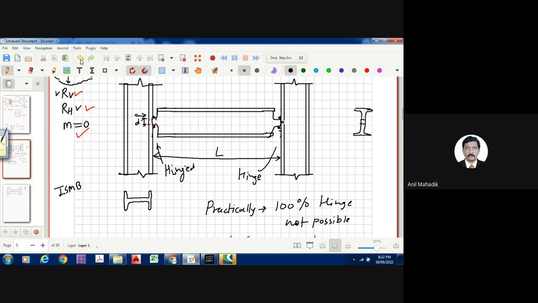Sorry, then this F, and there is an F here, and F into D is very small. So even though you are welding this, there is no sufficient depth available here to resist the moment. क्योंकि D अगर बड़ा रहेगा तो ही moment resist होगा ना ज्यादा. Yes or no?